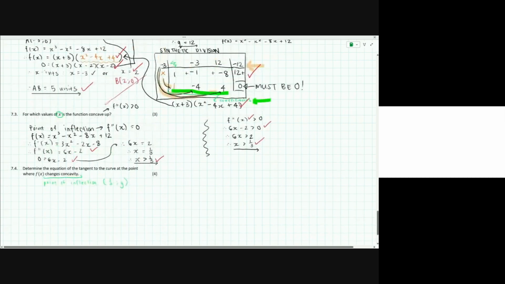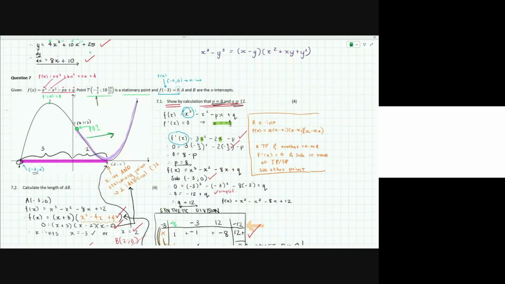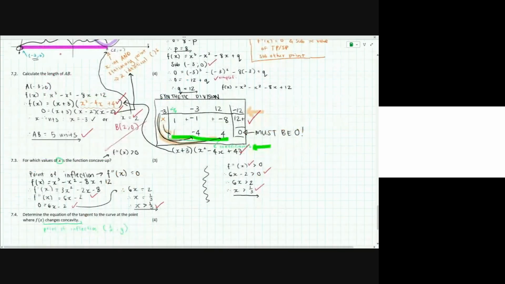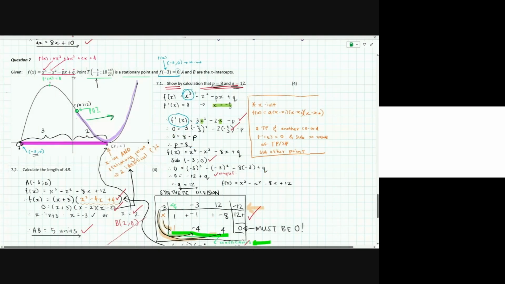Right, I just want to scroll back up to the graph so we can understand what we're actually looking at here. So the question is saying the equation of the tangent of the curve. Now remember, point of inflection is the moment where your tangent line flips over. So we are essentially looking for that tangent line over there. It's in no way clear, so let's try that again. I'll make my pen a bit thicker so we can actually see what I'm doing. Okay, we're looking for this tangent line over there in yellow, at this point of inflection.